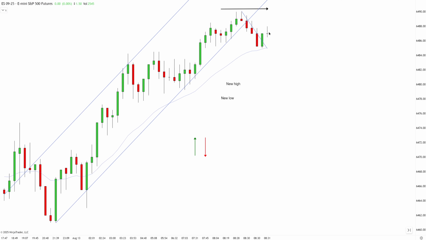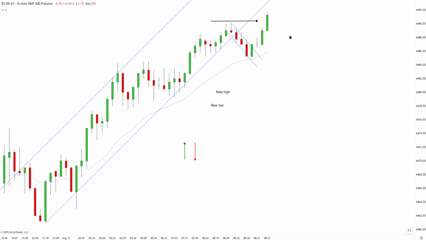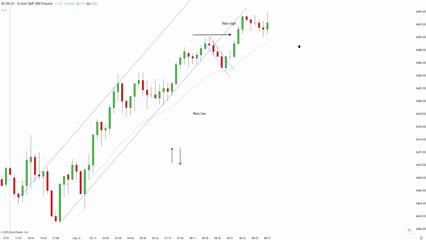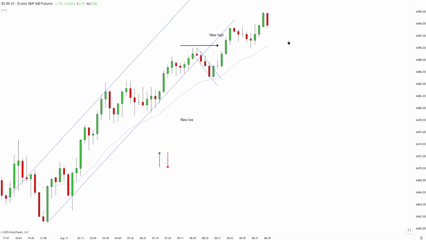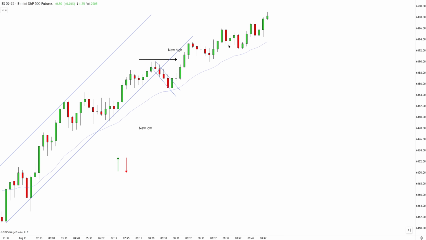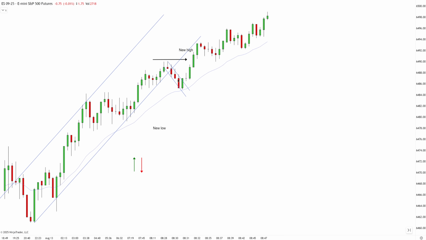I have first entry long, but in order for me to go long, I need the second attempt because I can also see that I have a short-term downtrend in play. So the first attempt can fail. Can I get the second entry long? No second entry long, and I have a break, a push to a new extreme. But instead of the market reversing or changing direction, we keep working higher, and we keep working higher. So when I'm watching this and I can see such a nicely structured uptrend, breaking new high, we keep working higher.